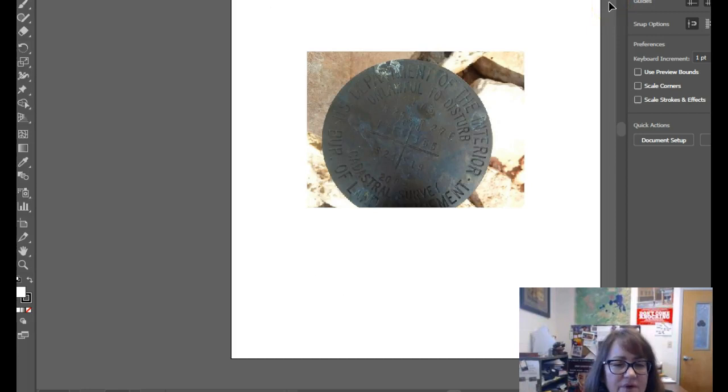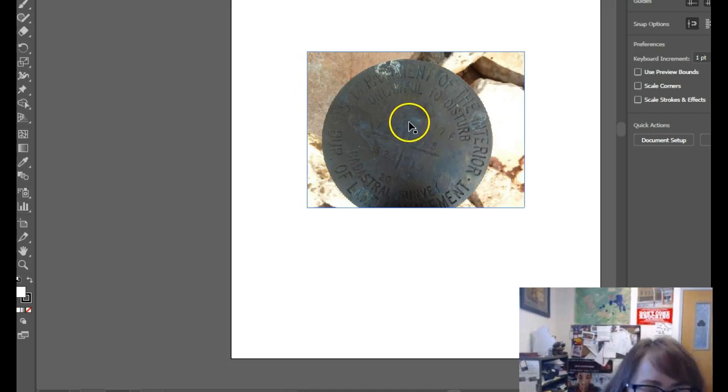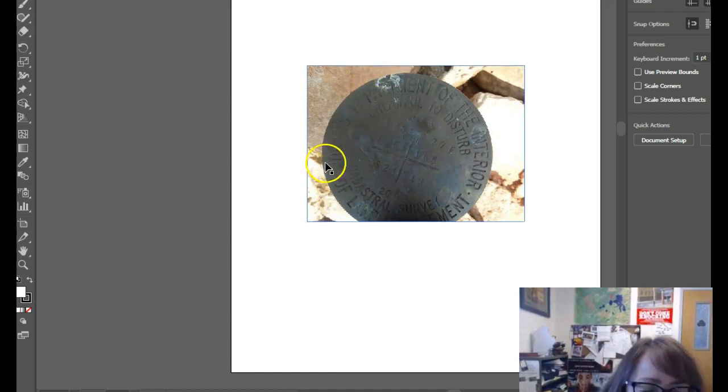Okay, so here is a picture, and I'm going to make it come down, of a survey cap in the Pryor Mountains in Montana. And I think we've been talking about this a little bit. But if you notice on the monument, it says it's the Department of the Interior, which is the Bureau of Land Management Cadastral Survey. And there are some markings on here as well. There's a township number, a range number, and then there's an X. And this monument actually marks this spot immediately underneath this X, and it tells you what the land divisions are around it. So this is what an official monument looks like.